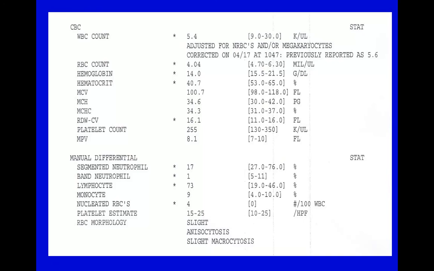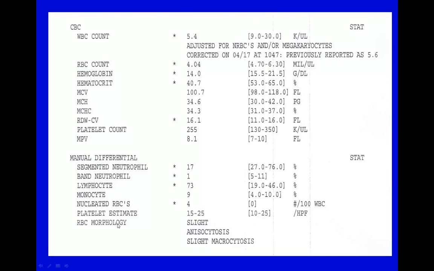Neutrophils are the most common type of white blood cell. They primarily fight against bacterial infections, but they help us fight all types of infections. So we want lots of neutrophils. The next most common cell type we have is lymphocytes. We want a lot of those. So I want you to think about this baby then. Are they able to fight infection or inflammation very well? No. Their white blood cell count's too low.